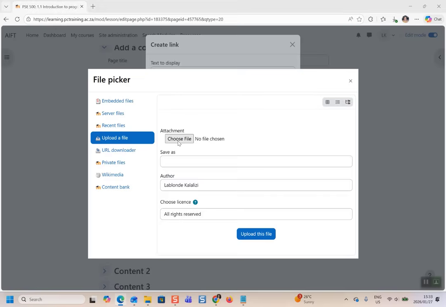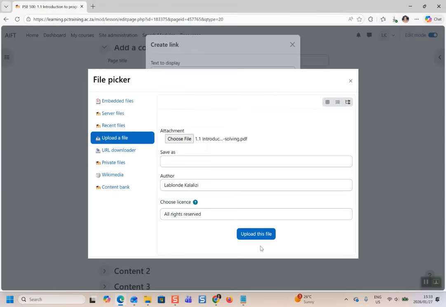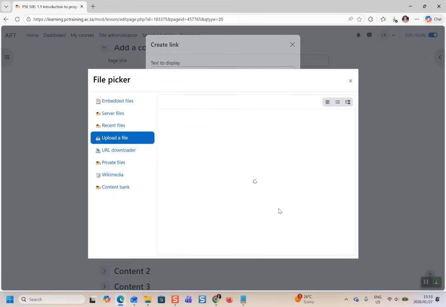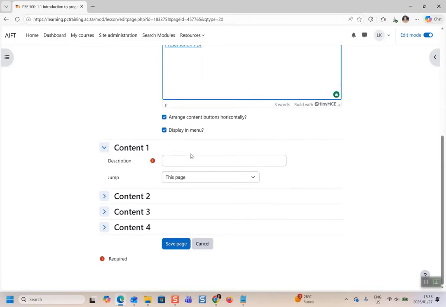So you're going to choose a file and you are going to choose the PDF version, right? And you are going to upload it as well. So in this situation, your student will be able to select whether they want to see the PowerPoint or the PDF or both. So do not forget, guys, to put two things.